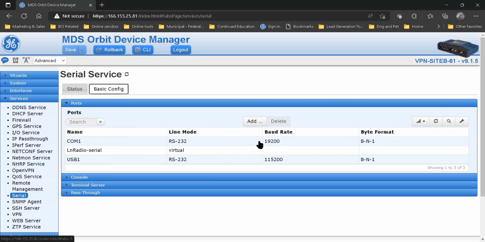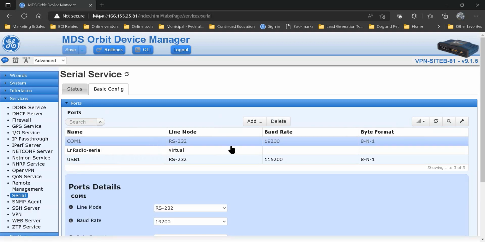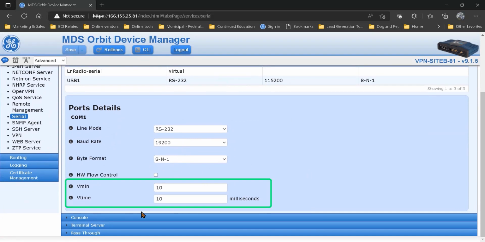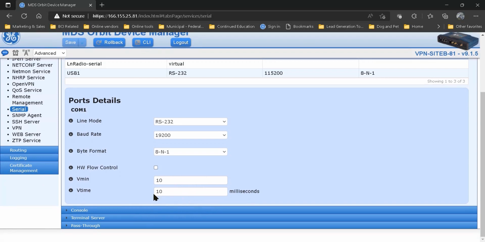we set up our COM port. In that scenario, we're doing RS-232, 19200, 8-N-1. And this was pretty much my fix right here. I was using 1 on both of these fields, and I was getting a timeout. The default, I think, is like 250. It's kind of high. So this is where you're probably going to find it if you're getting your data, but it's timing out. It's passing, but not actually working. This is probably where you need to go.